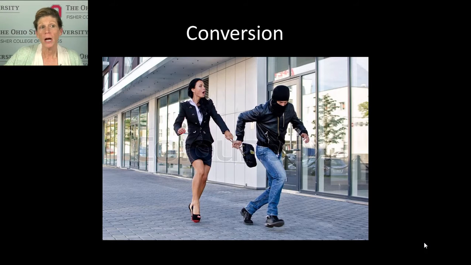All right. Our next trespass against property is what we call conversion. Conversion involves personal property. And personal property is anything that's not real property. The easy way to think of it is as something that you can move. So anything that you can move around, pick up, and take to another place is probably going to be personal property. So, everything from your bike, your car, your backpack, your laptop, this is all personal property.